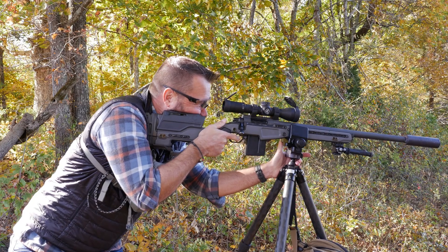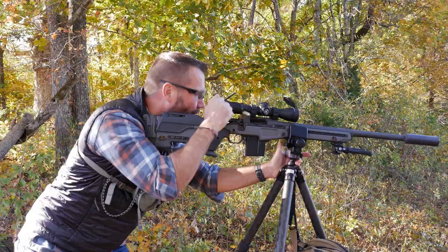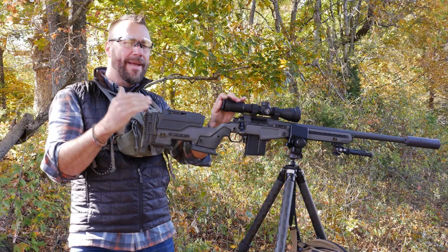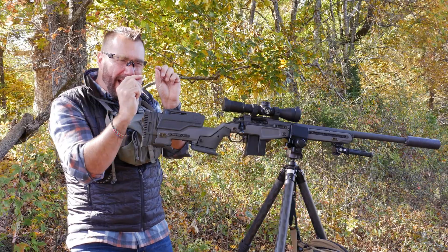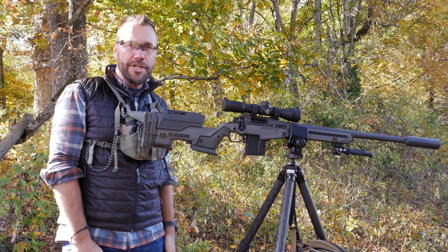Right in the center. Let's do another one just to make sure we like this elevation. The reason I shot again is just after one shot I can't tell — maybe I got a little lucky on that spot, maybe it was a little high or a little low. Shoot a couple shots to get a trend, and if it is too high or too low, we can make an adjustment.